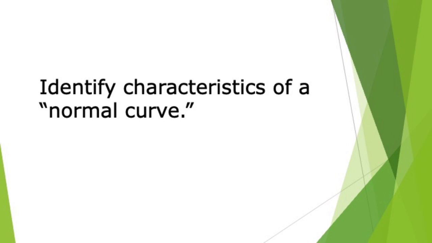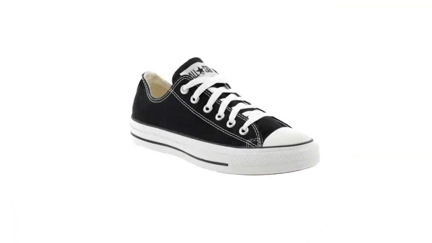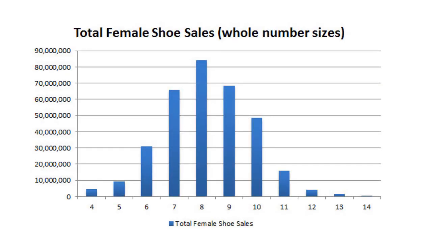Okay, now in order to better understand those terms and apply them, you should be able to identify the characteristics of a normal distribution curve, or normal distribution. And in order to understand this, I first want to revisit a graph that I presented earlier, a shoe size graph. Earlier I presented a graph that communicated total female shoe sales. And again, you can assume that this graph probably reflects roughly the size of feet as well. This is global shoe sales, so it's based on a lot of data.